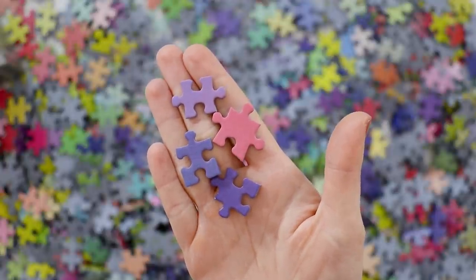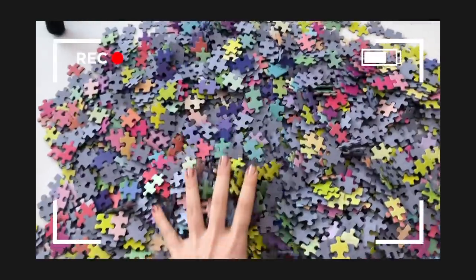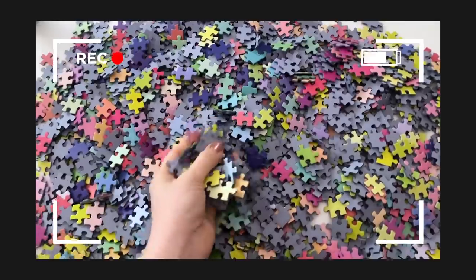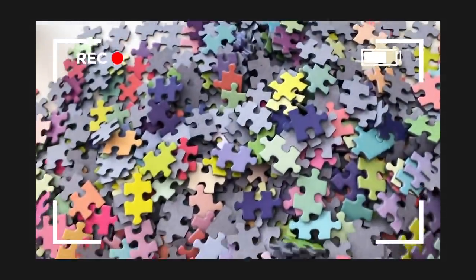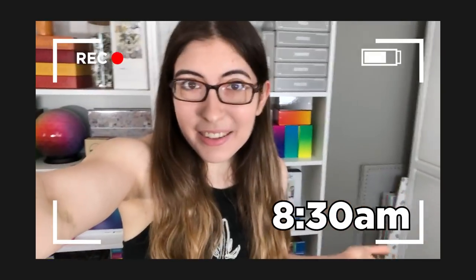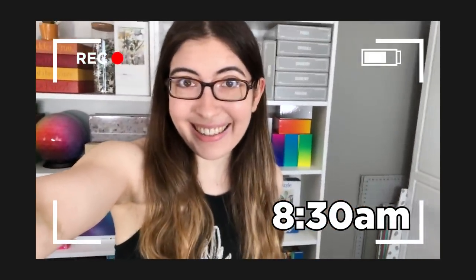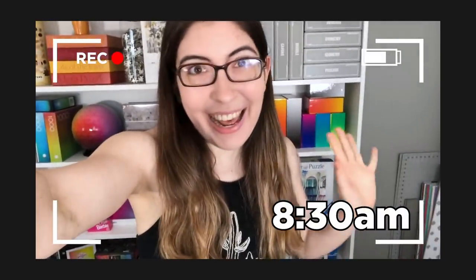However, it is mostly this one puzzle piece shape, and not nearly as many of the other shapes as I was expecting. So I just did all the shots of showing the box and the pieces to the camera — can we just talk about how beautiful these pieces are? It is just about 8:30 now, so I'm getting started and I'll keep you updated on my time. I'm so ready, I already know I'm going to love this puzzle.